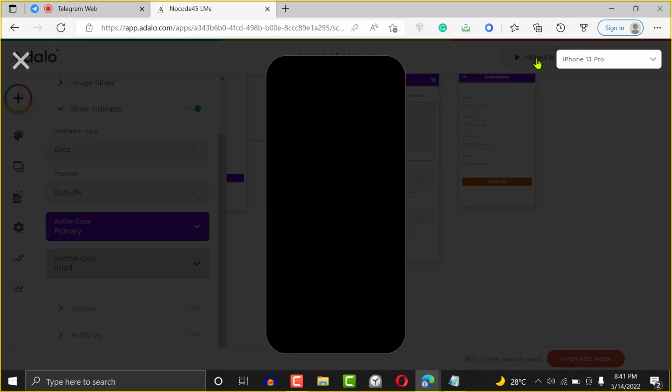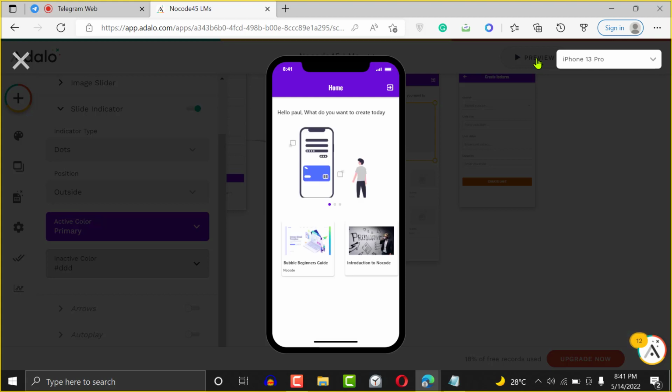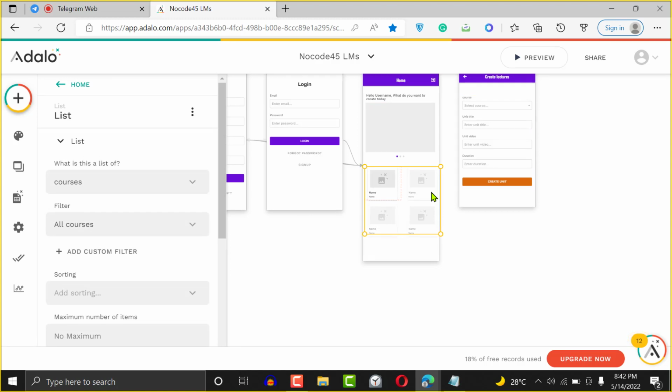So we can just click on the preview button now. We click on the preview button and so you can see the slide. Hence the reason why I emphasize the fact that you should always make investment in your graphics. Very, very important. These can be very, very beautiful slides that you've done to attract more people to check out what you're doing. So when people click on this, they should be able to go somewhere in your application. I see this is just not well adjusted, so I'm just going to adjust this very well.